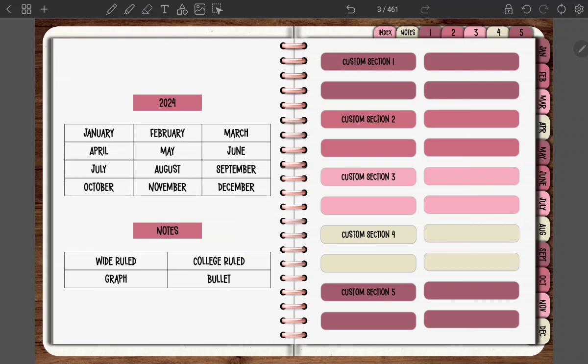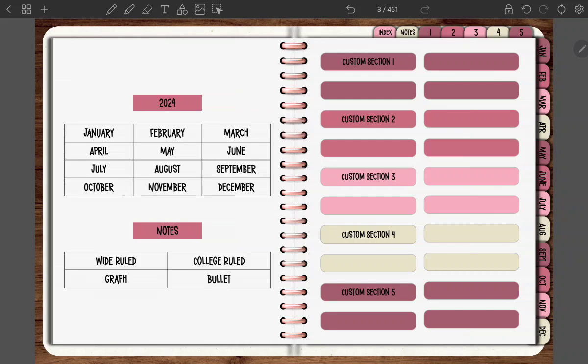As you can see, there's lots of pages here to use for custom sections. I like to use mine for stickers. Maybe I have one that says holiday stickers, one that says seasonal stickers, one that's widgets. Maybe I want to keep a whole bunch of hex codes for different colors, or list out all of the different fonts that I love. I am a cheer coach for a high school cheer team, so I have one section just for my cheer squad. I also host a charity event a couple times a year, so I have one section for my charity event. I've seen people do them for each of their kids. You can really use them however you want.